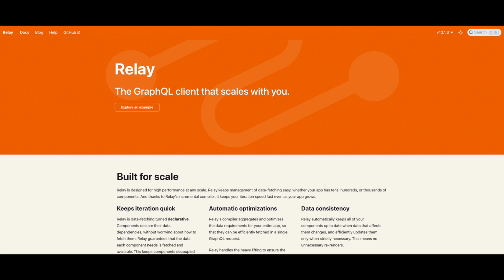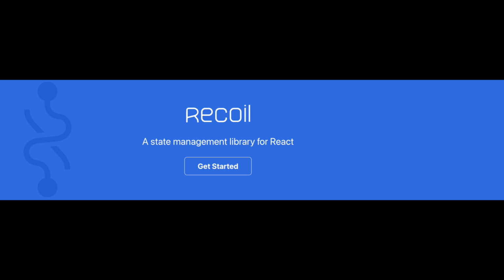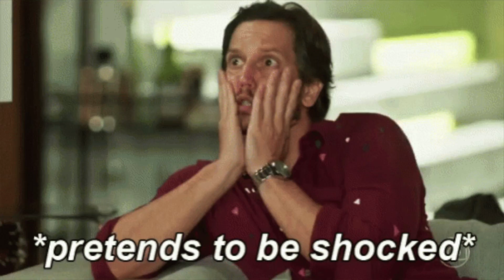Relay is much too complex to discuss here, but if you want to be a full stack or a front-end developer at Meta, then this is definitely one thing you'll want to look up and learn before you join, because it's probably one of the harder things to get to grips with. In terms of data management, once data is already inside of a React application, we're now using Recoil, which is, surprise, surprise, another Meta open source library.